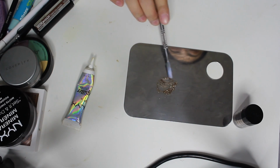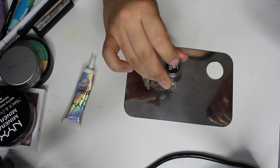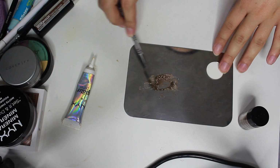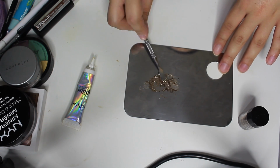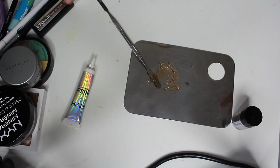And don't worry about it being super dull or whatever. It'll shine through, trust me. Now that we have this little mixture going on, we're gonna do our eyes.